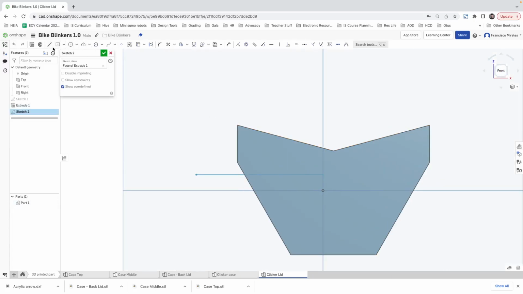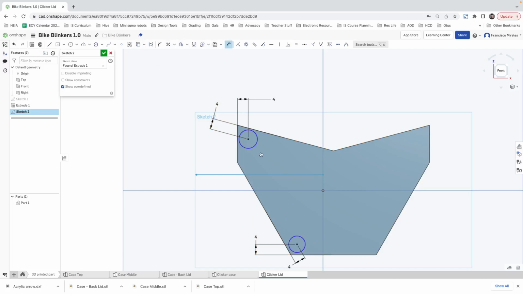I remember it was 4 and 4, so we can just put a circle here, and then put a circle here, and then we can say dimension from here to here. It was like this. Yes, I remember that. 4, and then from here to here, 4, and then same thing from here to here. 4.